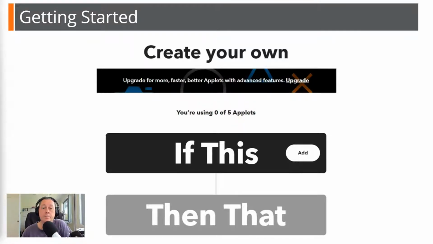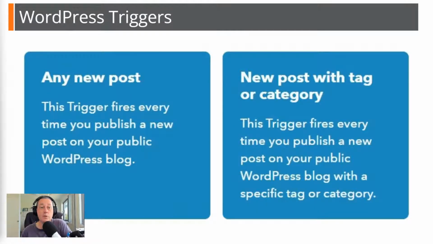Now, this is the starting point here. If you want to create a new applet, of course, you need to first define a trigger, and that's the 'if this' part, before you can specify the action, which is then 'that'. As far as triggers go, this is obviously WPQuickies, so we're talking about WordPress. As far as WordPress triggers go, there are only 2 triggers specific to a WordPress website. So this is something that's kicking off from within your WordPress website. Now, to be honest, I was pretty disappointed by the lack of WordPress triggers, considering how popular the WordPress CMS is in today's marketplace. But this is what it is.